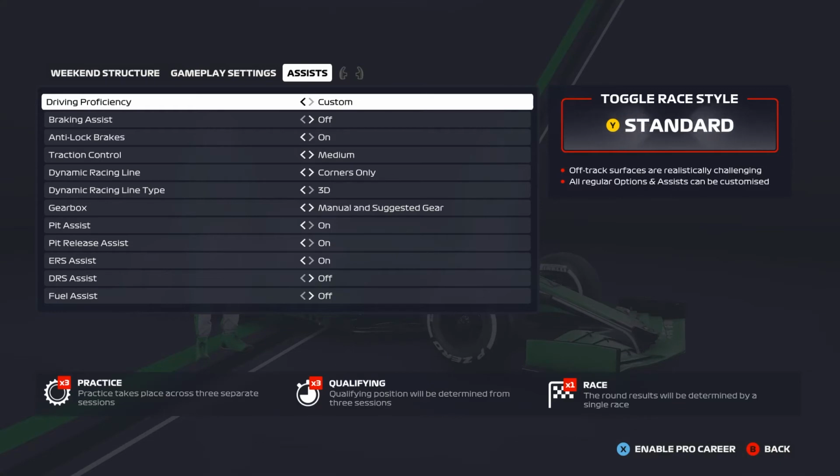Pit assist is going to be on. Pit release assist is going to be on until I can get used to both of those. Same thing with the ERS. I'm going to be enabling my own DRS and changing my own fuel mix. That's my list of assists for this first season. Like I said, if I do get acclimated to a change, I will change that myself. I won't keep it on if I don't need it and stuff like that. So, yep, those are my assists for the first season.